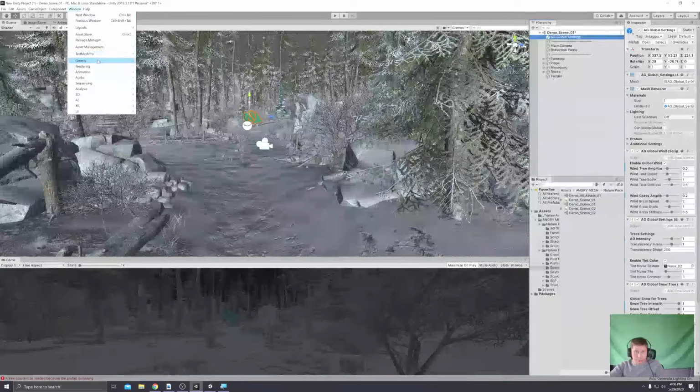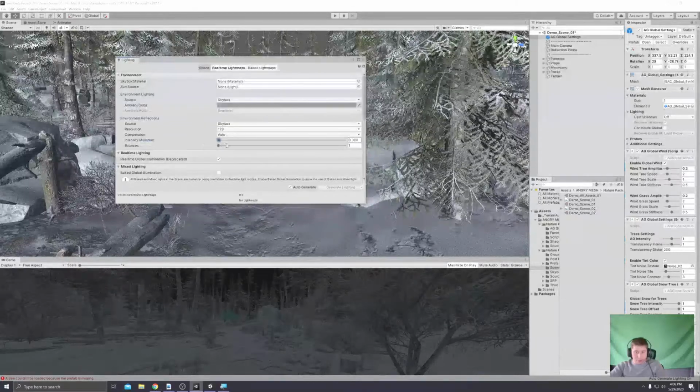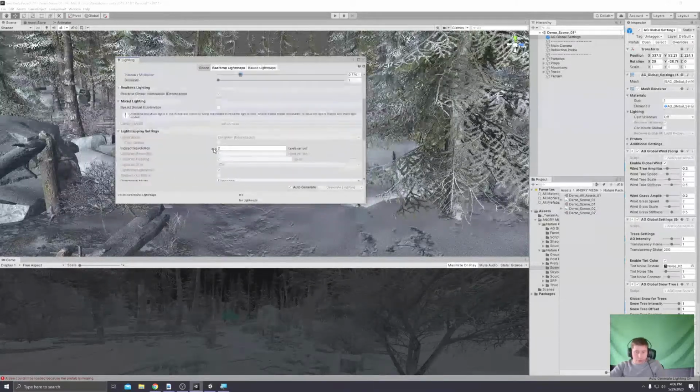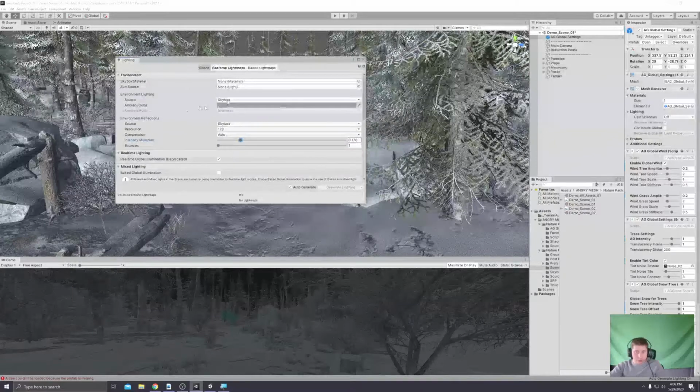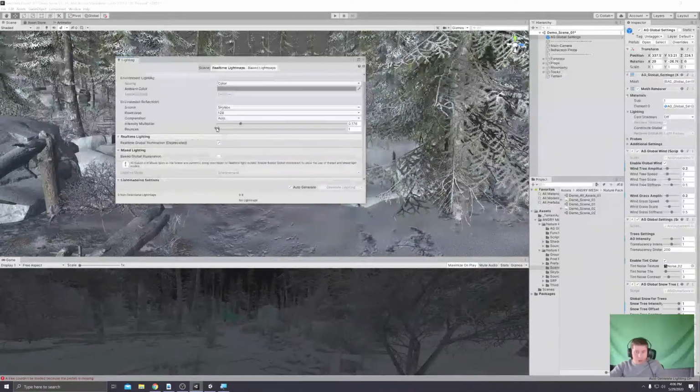So back in our light settings, we can change the intensity multiplier. Sorry, not that one. It is... hang tight.